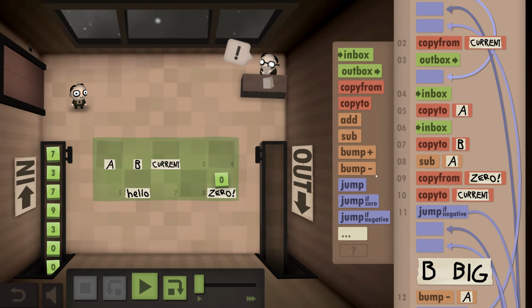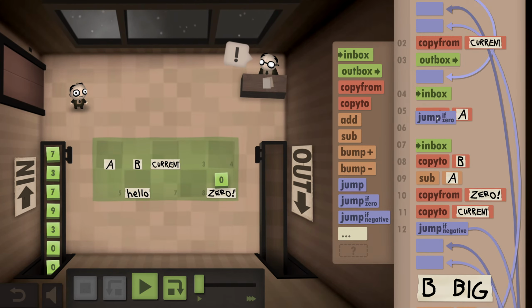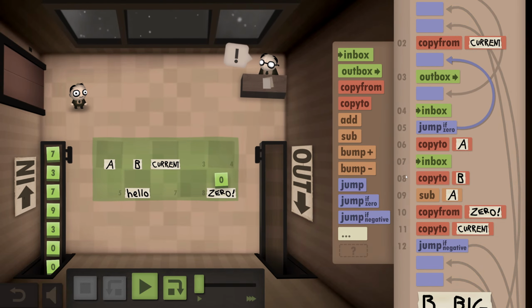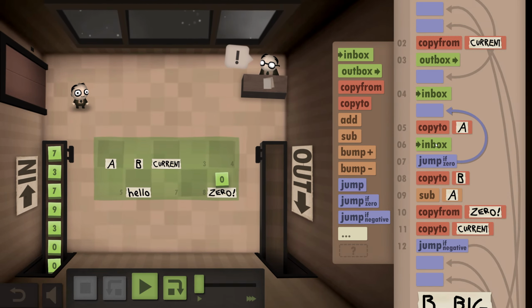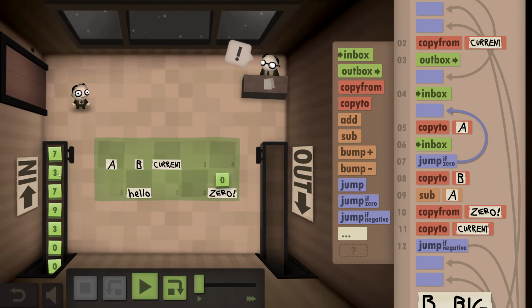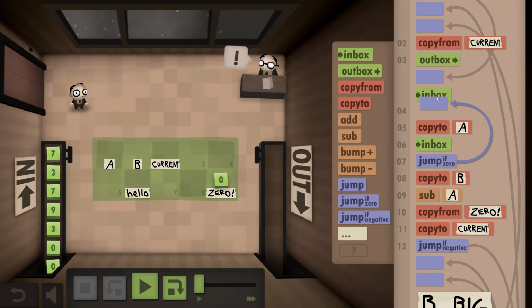Let's see, inbox. Since we're multiplying, if we have a 0, we want to go to the outbox. No. If we have a 0 on the second digit, we want to go to the outbox.